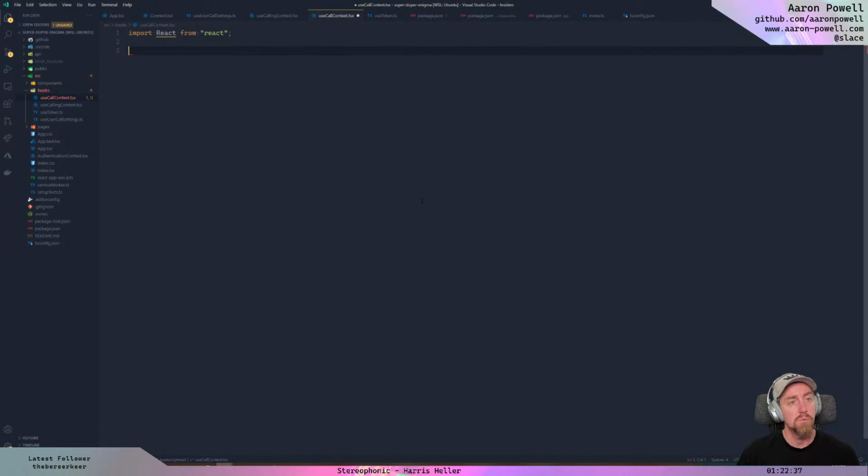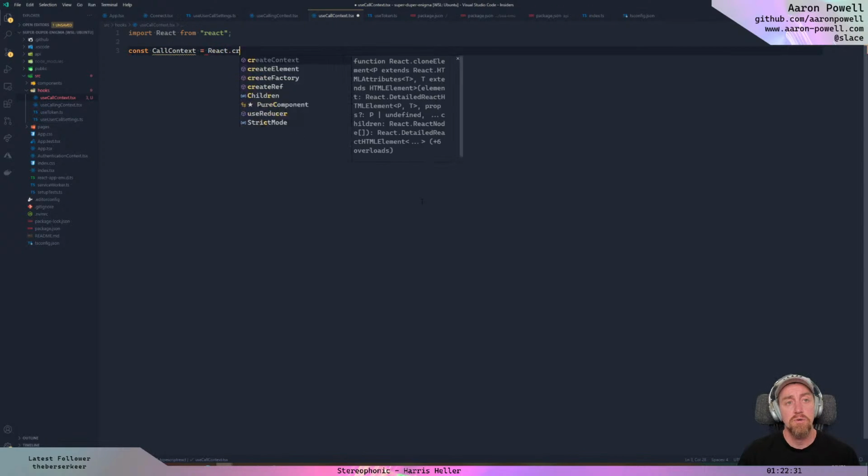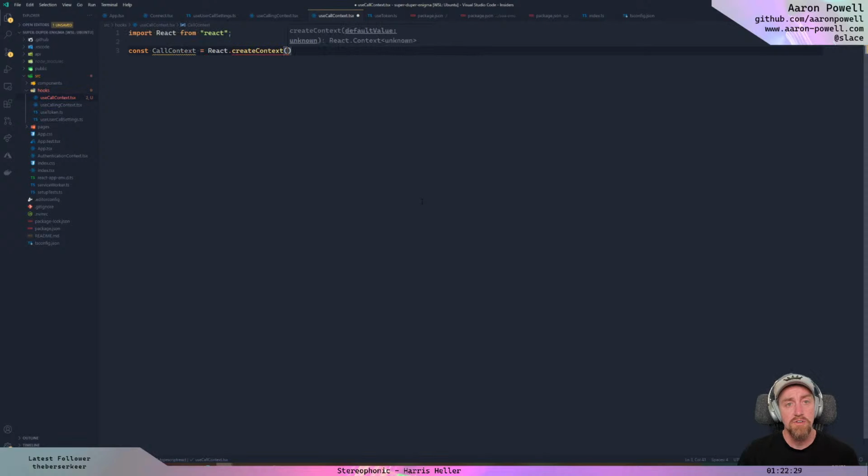We're going to need a type, but we'll work out what that type is shortly. And this will be call context, React create context. And then I think we'll probably expose a method, which will be start.